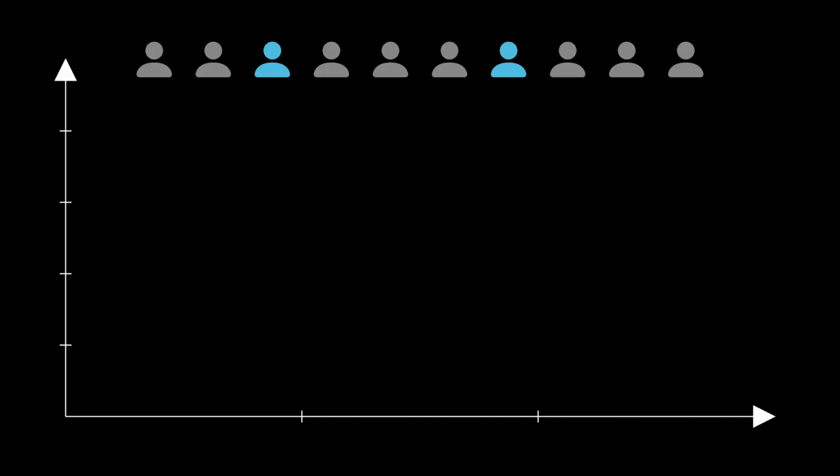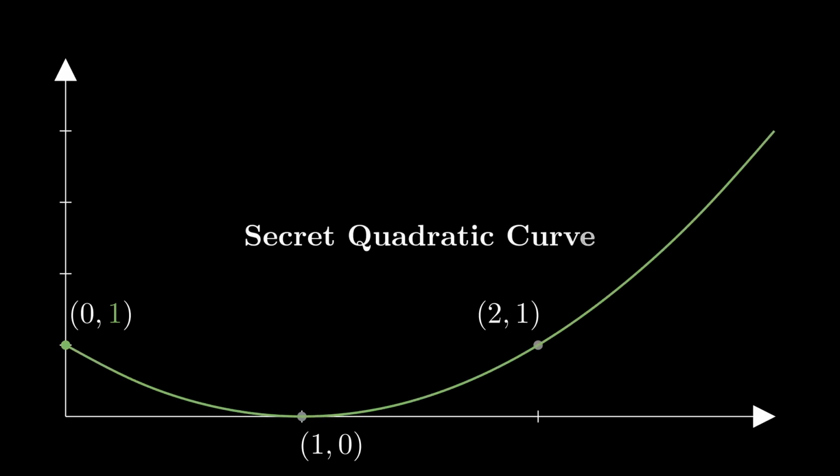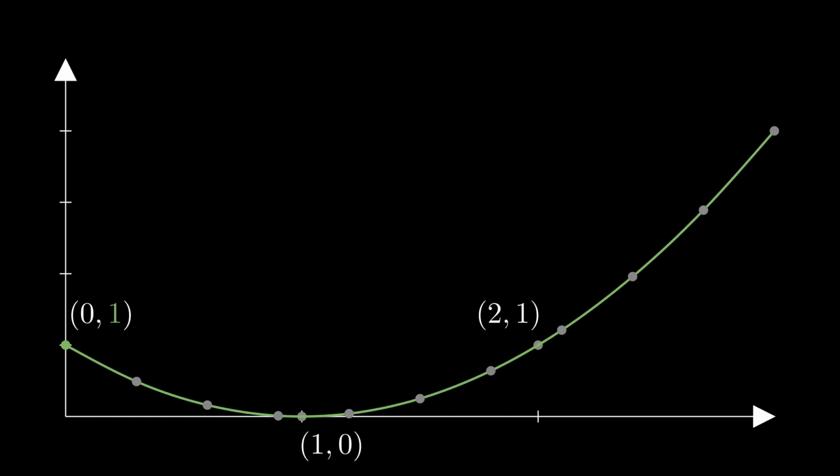What if we want to create a scheme where we want any 3 people out of a group to recover a secret? To do this, we will start with our secret point, (0, 1), and choose two random points, (1, 0) and (2, 1). Similar to how we use a line to connect 2 points, we can use a unique curve that goes through all 3 points. Such a curve is called a quadratic curve. You can choose any number of points on this quadratic curve, say for example 10 points, and then distribute these 10 points among the 10 friends.